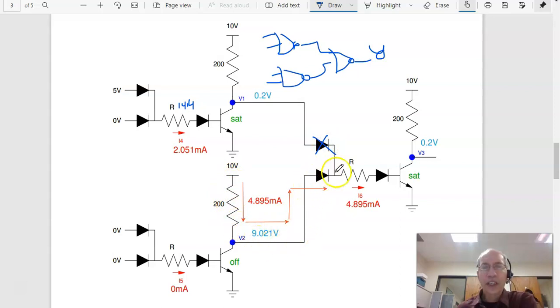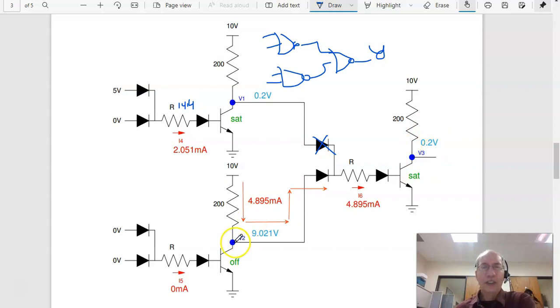I've got 10 volts. That is enough to turn this on. So the current is going to be 10 minus 1, 2, 3 diodes, 10 minus 2.1 over R plus 200. The resistors in series gives you 4.8 milliamps. That allows 489 milliamps to flow. I'm only trying to push 50 milliamps. Beta IB is more than IC. This saturates, 0.2.